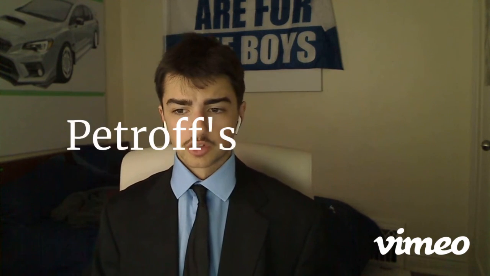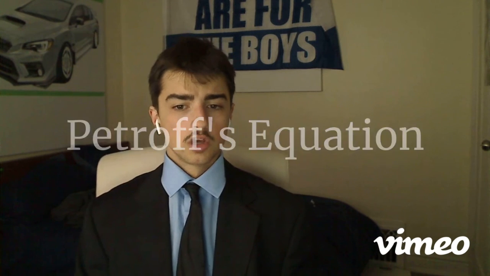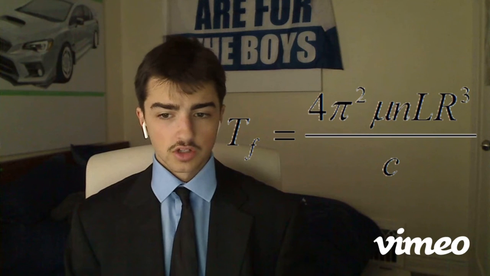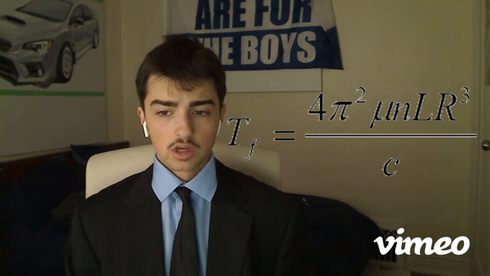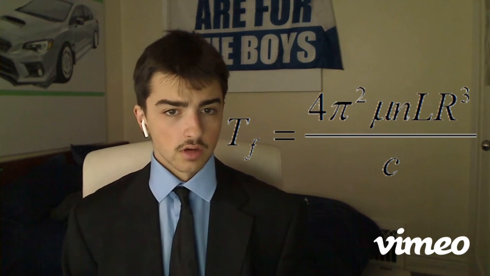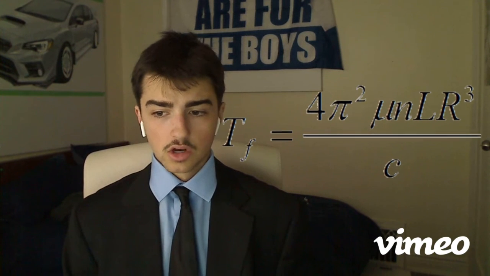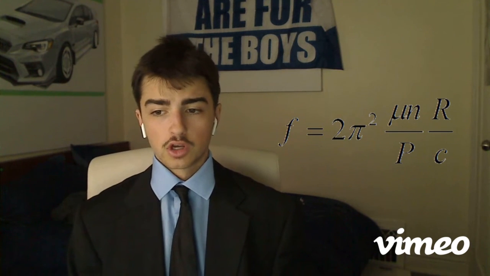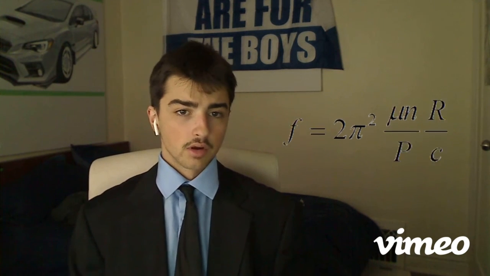When attempting to analyze the functionality, efficiency, lifespan, or the overall specifications of journal bearings, we have two methods of doing so. Petrov's equation helps us determine any of the following variables using this formula right here: friction torque, viscosity, shaft rotation speed, length of the bearing, radius of the journal, and radial clearance of the bearing. Likewise, we can also use Petrov's other formula to find the friction coefficient of the journal inside the bearing.